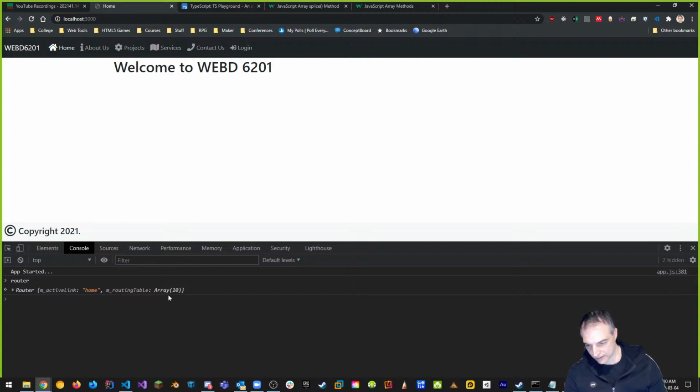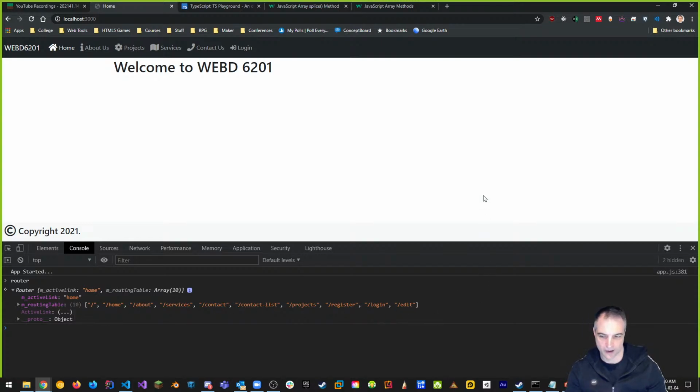This is the active link as an example, and that's okay. And it also shows me my routing table right away. I can go through that and type it anywhere I want. I mean, that's not terrible, but maybe we don't want that. I don't know, right? I don't think it's something that's destructive, to be honest with you. And we've already encapsulated it inside of a class anyway, and it looks fantastic to me, right? Because it gives me a chance to understand what a routing table looks like.